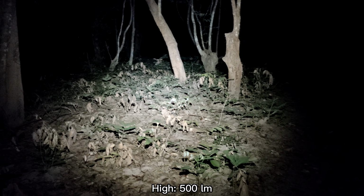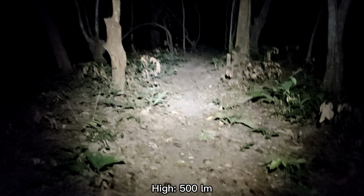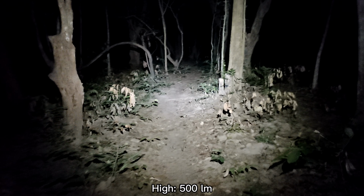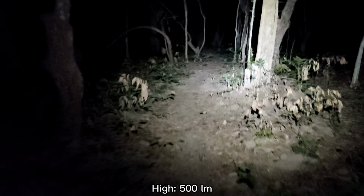Medium, I think, is about 185 lumens, something like that, less than 200 lumens. In my opinion, that's too much of a step down. But the beam is good. The beam is good.